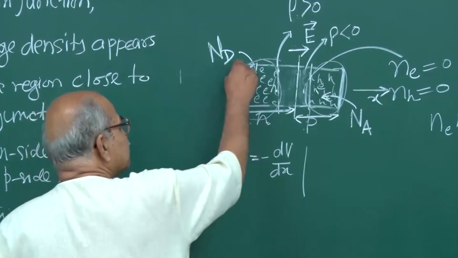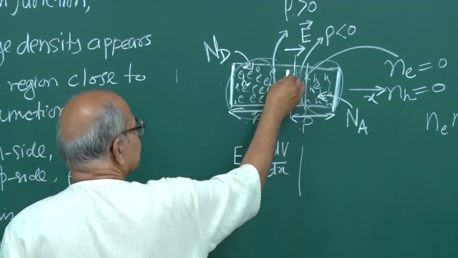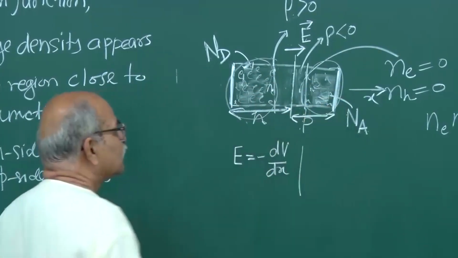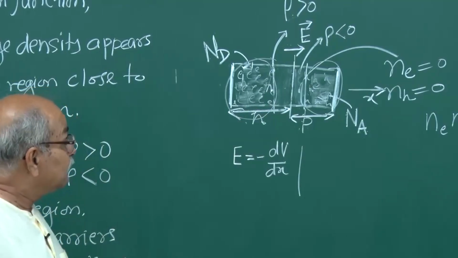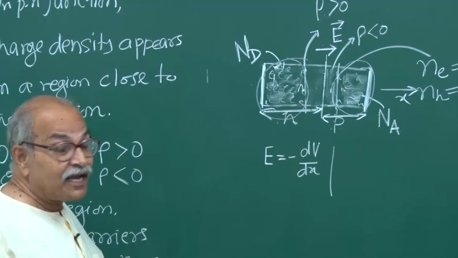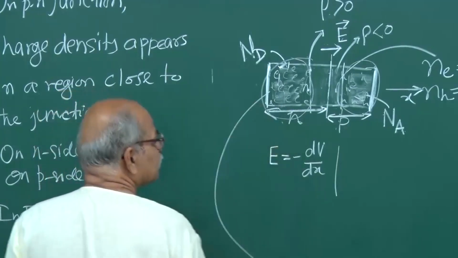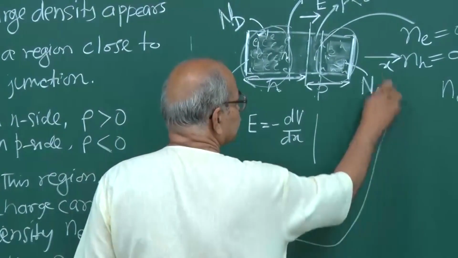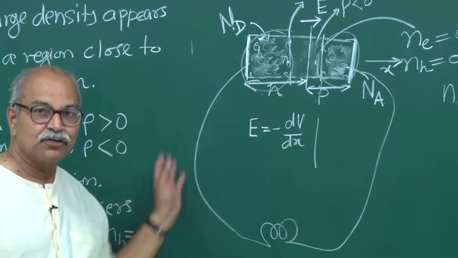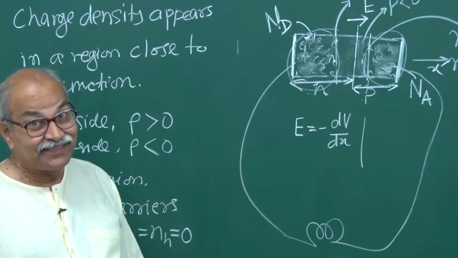So if you think of these metallic contacts here and here, the potential here is larger than the potential here because of this electric field, and you may think, that's very nice, I have gotten a battery. I have a larger potential here, a lower potential here, so let me connect a bulb. If this is a higher potential and this is a lower potential, this bulb should glow, the current should go, at least momentarily. But it doesn't happen like that.